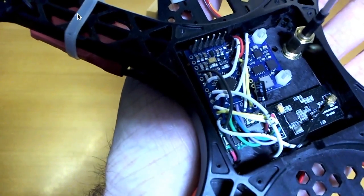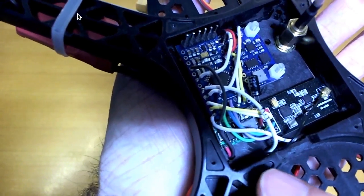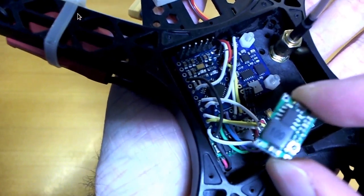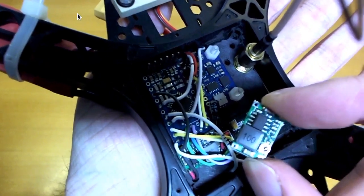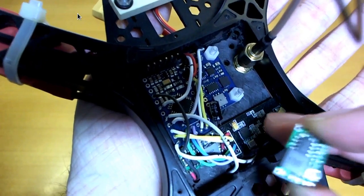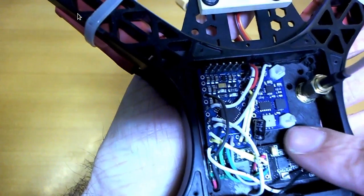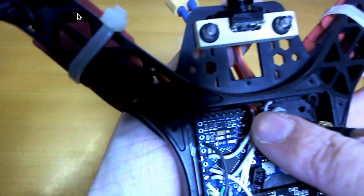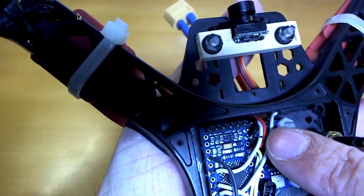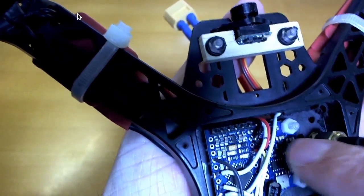a little voltage step down regulator, and that's taking voltage from the battery directly, which is going to be either about 7 to 8 volts or 11 to 12 volts, whatever. So that's one of these things, and that's going to step the power down to 3 volts for the RF24 module. And I have a little capacitor across the ground and VCC of the RF24 module. And coming in at the top here, I have 5 volts coming from one of the ESCs, and that's powering the Arduino and the IMU there.